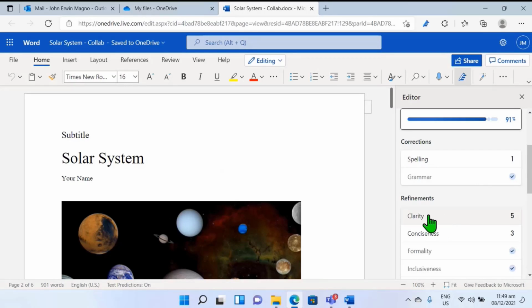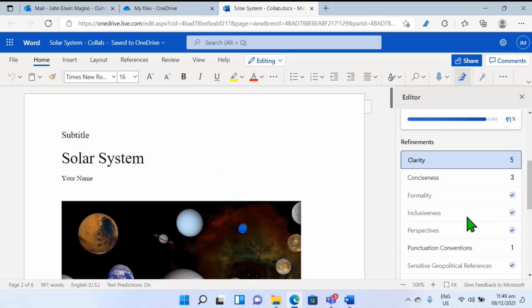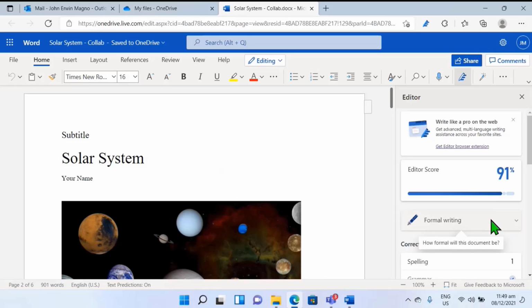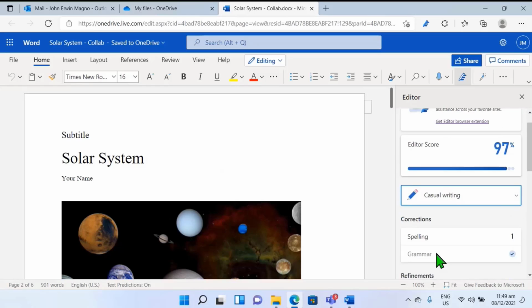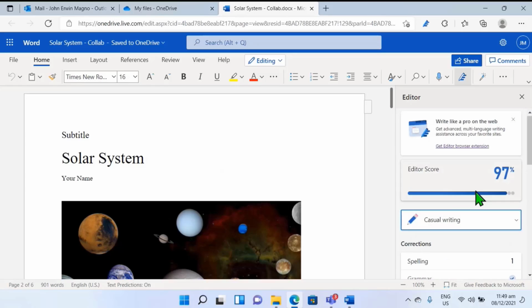Like for example, in terms of clarity, you need to improve that, the conciseness, and you can even change it from a formal writing to a professional writing. So from here, sometimes it increases, sometimes it decreases, depending on how you wrote your document. And from here, I can also do casual, anything under the sun, it will still show you what you need to edit. Now, let me go back and change it to formal.